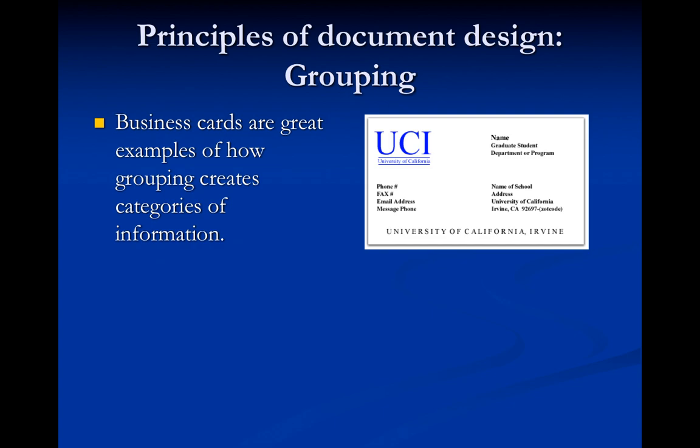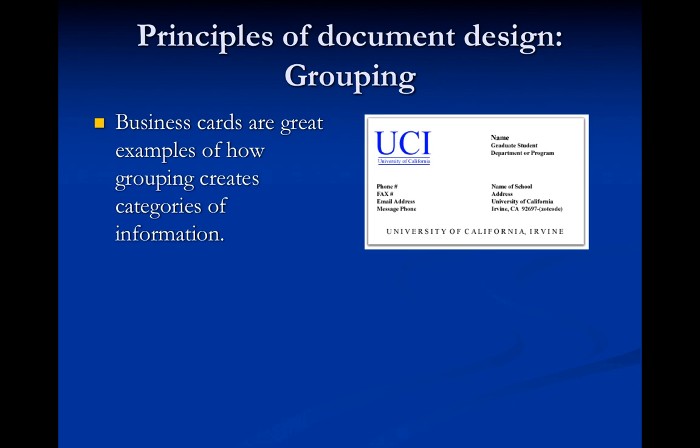If we look at this particular business card, you'll notice that we have 4 groups of information. Okay, UCI, University of California. We know that the UCI stands for University of California because it's grouped together closely. Then we have a big space to the right, and we have name, and then we have graduate student, and then we have department or program. Now this is a business card template from UC Irvine. But we know, for example, that whoever's name is there is a graduate student. And we know that because those 2 items are close together. And then whatever department or program should be listed there, we'll understand that they are in that department or program because, again, that information is close together.